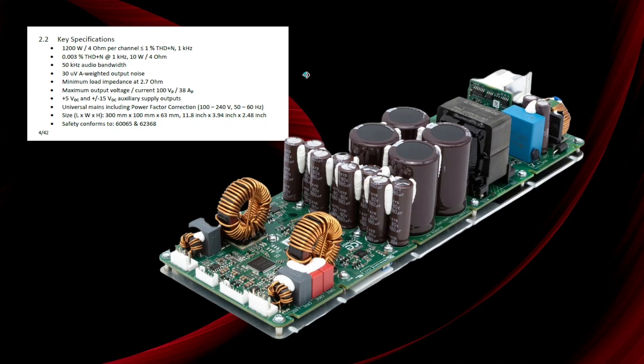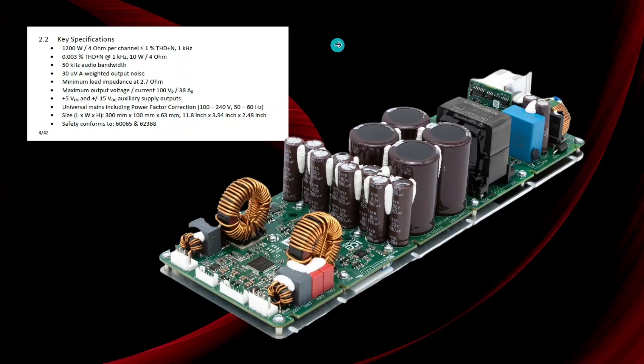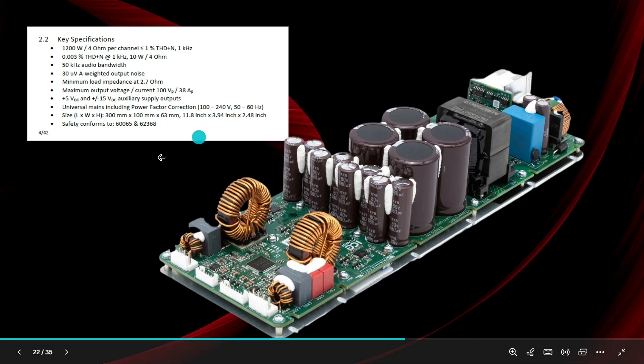Coming back to Bruno Pudze's article: when you want the best amplifier in the world, the latest generation Class D amplifiers with 500 watts output power are the answer. Depending on your speakers — 4 ohm or 8 ohm — you need those 500 watts and the proper architecture, and it's here. If you look at the specs, it meets all the most demanding world studio recording requirements, integrated into one board, with even a buffer preamplifier built in. You don't need a separate preamp like with that Amphion board — that was a previous generation requiring an additional preamplifier. But the IcePower 1200AS2 is an endgame amplifier.